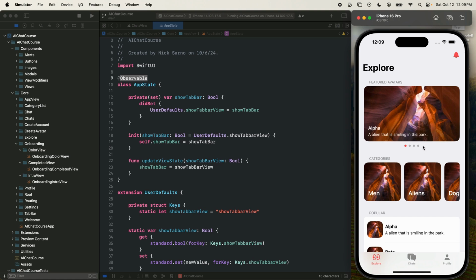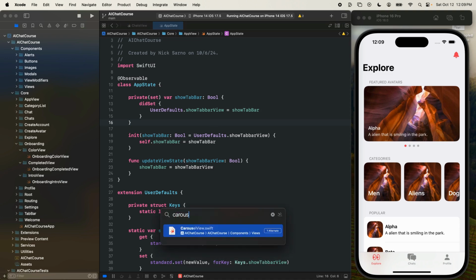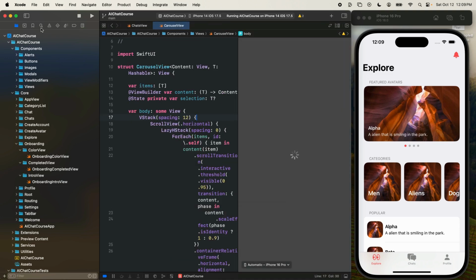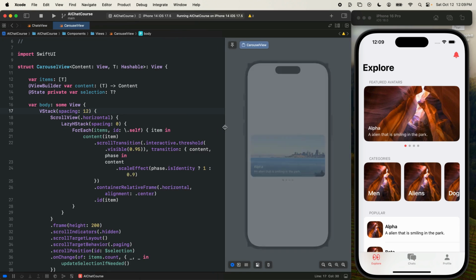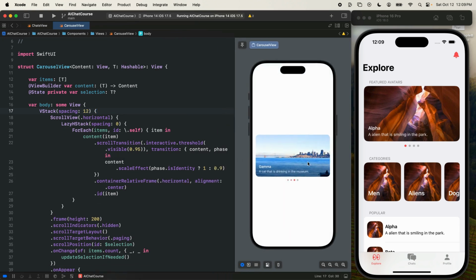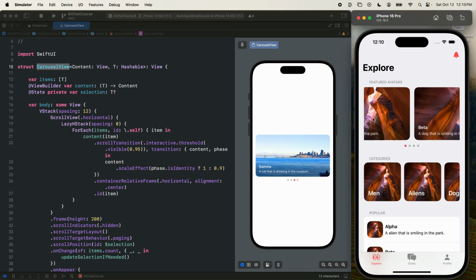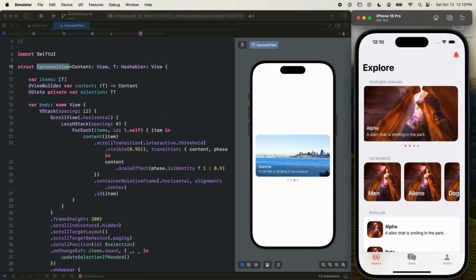When we got to the app screen, we also created some amazing UI components here. If I jump and I look at the carousel view, which is this top view here, we put a lot of work in to make it fully reusable, not just with this cell, but with any content and any hashable type. So I could even take this whole carousel cell now and put this in a Swift package or copy and paste it into another project, and I never have to actually build out this component again. And so it's really easy to use if we decide maybe one day to change what cell we're going to put in here or something like that.